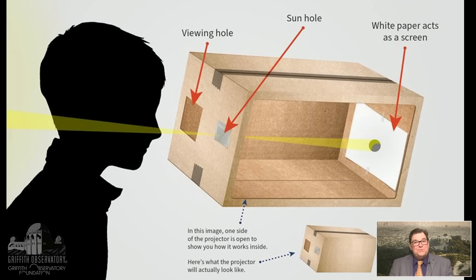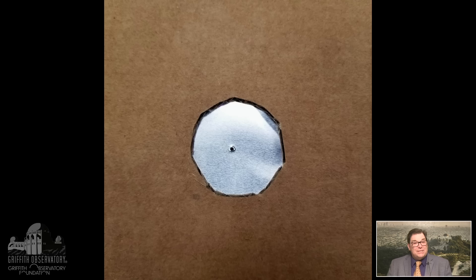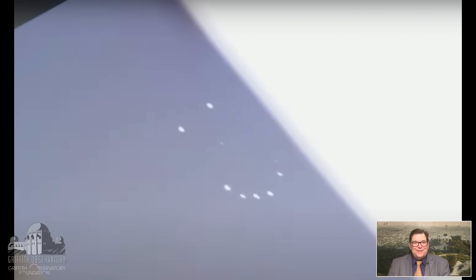Another safe way to look at the eclipse is with a pinhole camera. You can take sunlight falling through little holes and make an image of the Sun. You cut a hole in cardboard, mount a little piece of aluminum foil, and poke a hole in it. This lets sunlight fall through and make an image on the far side. I prefer a simple slide holder with a piece of aluminum foil with a hole poked in it — then you can project the Sun onto any flat surface. You can even criss-cross your fingers to make little images. Poke a little smiley face into the aluminum foil and it will make little smiley face Sun images — great fun.